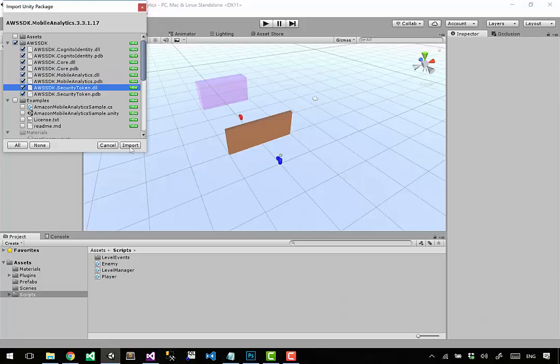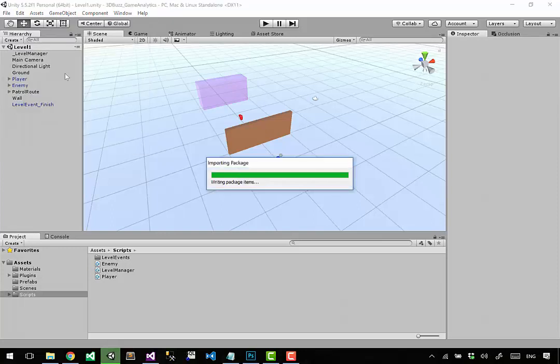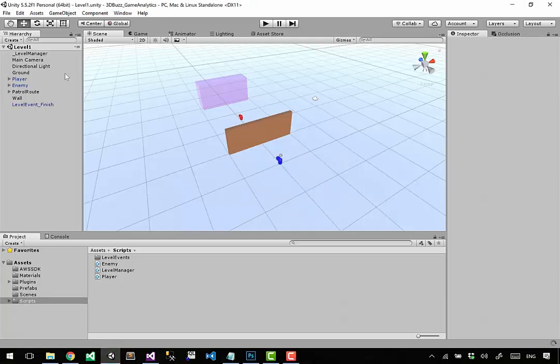I was going to ask what the difference between Cognito and mobile analytics is, but I guess Cognito identifies you, and mobile analytics assigns analytics to that ID or something? Yes, great question, and the answer is yes. We will look at that in a lot more detail when we've actually got some analytics going. I haven't really described what Cognito is too much yet, and we will get to that soon.